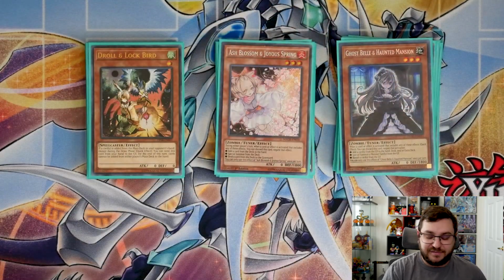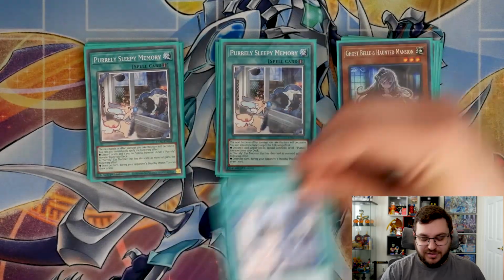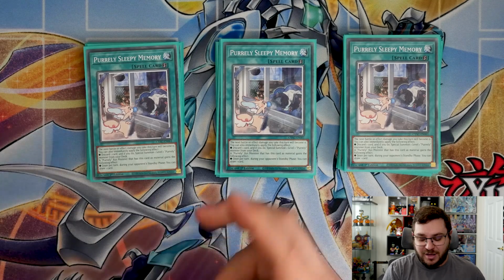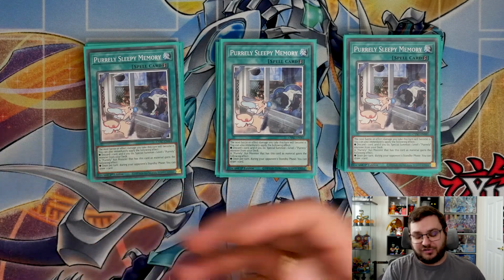Now, that's going to be it for the monsters. Onto the spells. We have 3 Sleepy Memory. This is the best memory in the deck, especially now that we have the new Nor XYZ, which I'll explain when we get to the extra deck, but this one can just be activated for absolutely free. It's the one that makes the Nor, it's the one that lets you draw.